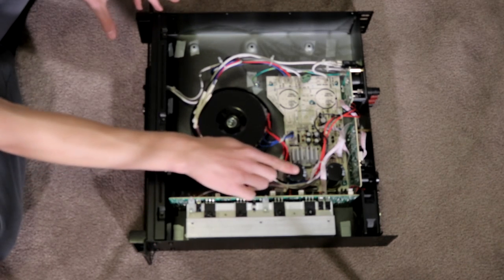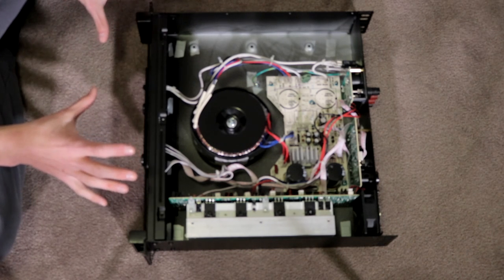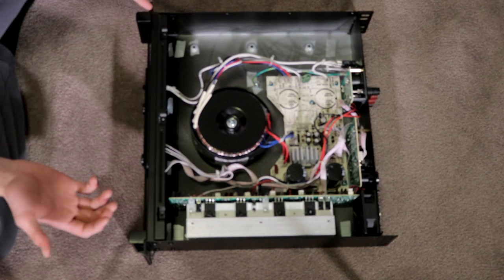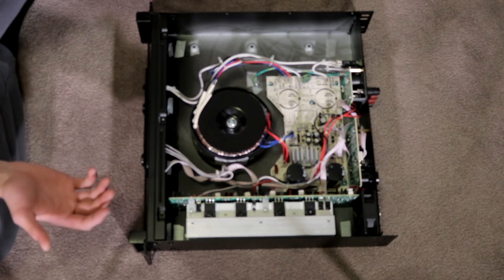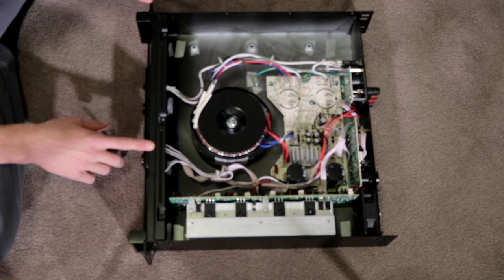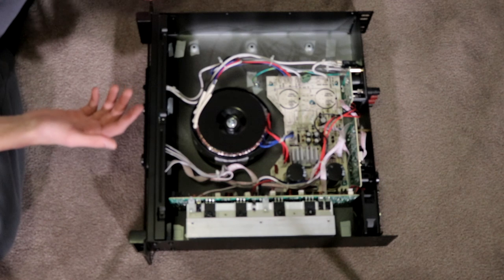You can see right here, we've got two pretty big capacitors, which I'm just assuming. Now that I've pulled this one apart, I may as well do a CV-2800 for you guys as well, so I'll do that after this one. This is just the 900, as I said before. The 2800's a class H, this is a class AB, I believe. This is just my memory, by the way. So we'll be able to see the difference inside.